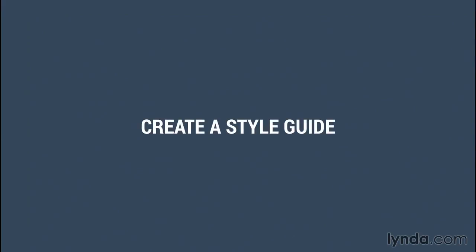I also want you to think about creating a style guide for your project before you ever get started. A style guide is something that is going to help you throughout your process so that you know exactly what you're going to use and when you're going to use it. So for instance, if you have a specific set of colors and you know what those colors are, you can use those colors correctly throughout your design. The header is blue, the footer is blue, the text is black, the links are green, etc.